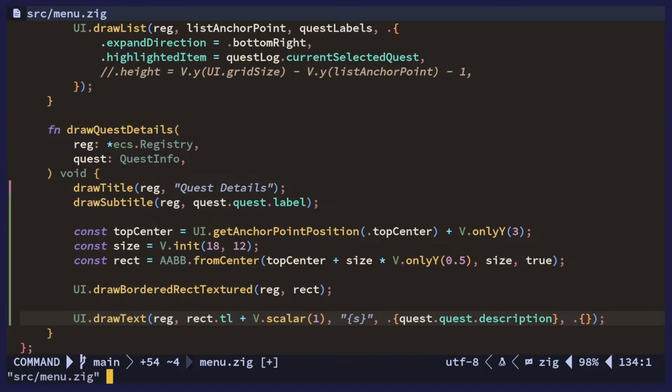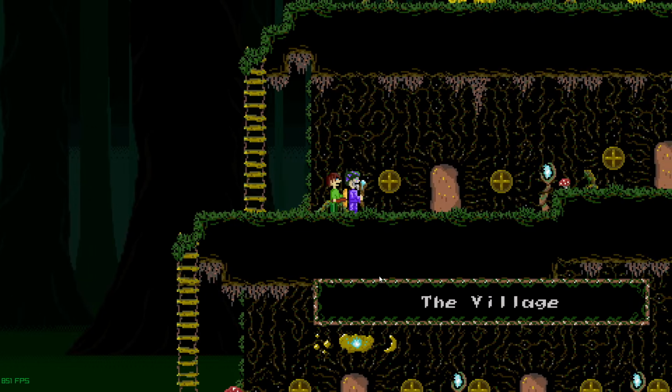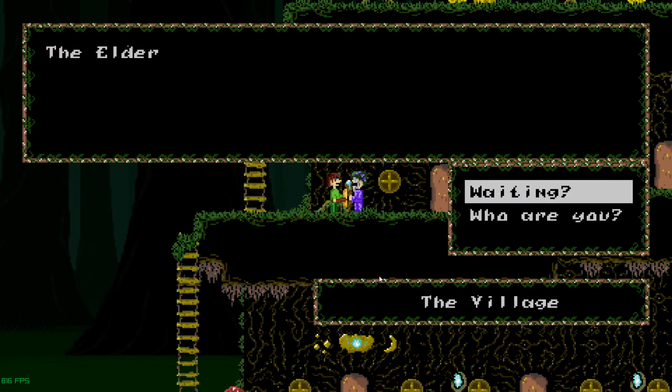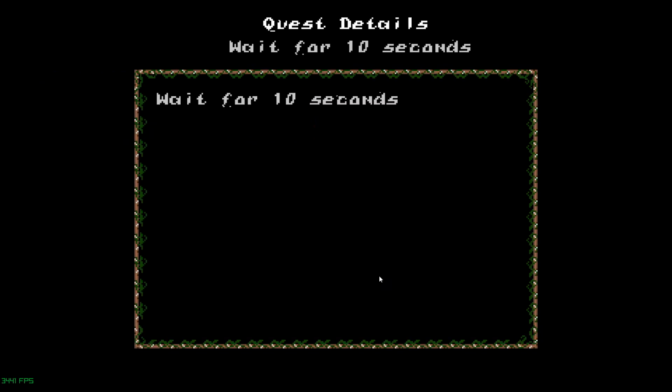Okay. So the description is very simple right now. I think I'm gonna try and add some line breaks and stuff to it so we can see. Yeah, there you can see the description there.